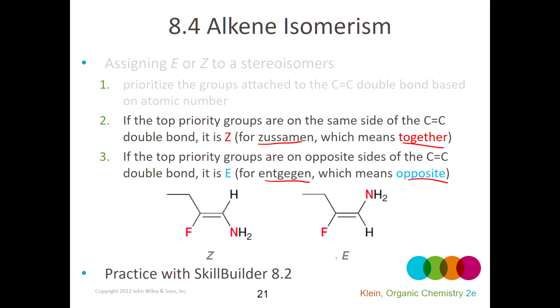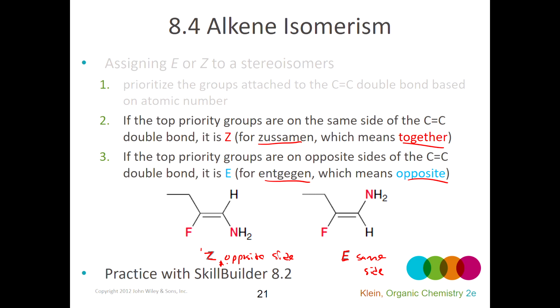The way that I remember is I look at the shapes of the letters. The letter E has two things, really three things, all on the same side. And the letter Z has two things on opposite sides. For a long time, I used that in my mind, and I began to think that when the priority groups are on opposite sides, that's Z, but that's not true. Personally, I made a big mistake with that for a long time, and I was doing it wrong. When I realized I was doing it wrong, that made a big impression on my brain. And so now I just remember it's the opposite of the way I used to do it.